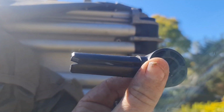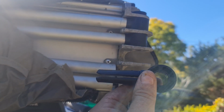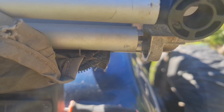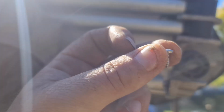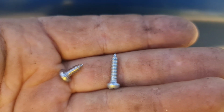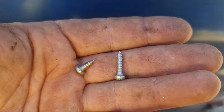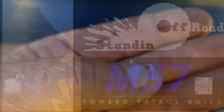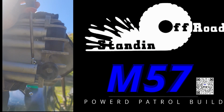So all you gotta do is push these little suckers back into the hole. So you just line up the hole, push it in, and it doesn't quite go all the way, so you just get that little bit more. And then this one, there is a screw hole on top. The kit comes with these little screws, but my one had these bigger screws in it. Look like they go right through into the second bit of plastic. So I'm just gonna stick the bigger ones back in. I'll just keep the little ones as spares. And you literally just screw that back in. I'm just doing it by hand.